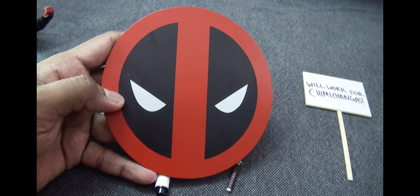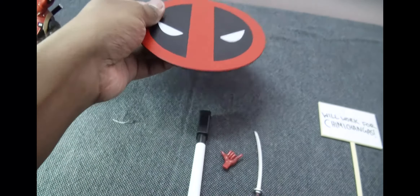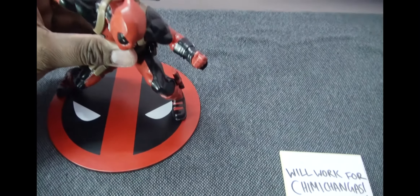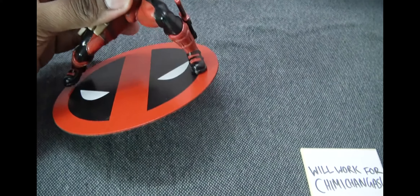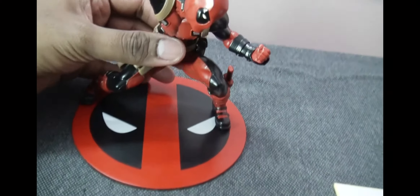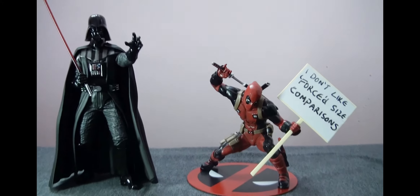Now the base is quite interesting — unlike all the other Artifacts Plus 1/10th scale statues we've seen, which have a square base with a magnet inside, this guy has a round base with a felt-like feel at the bottom. The magnets at the base of his feet firmly attach him onto the base, and I have to say this is the strongest magnetic base that I have seen Kotobukiya put out in their 1/10th scale.